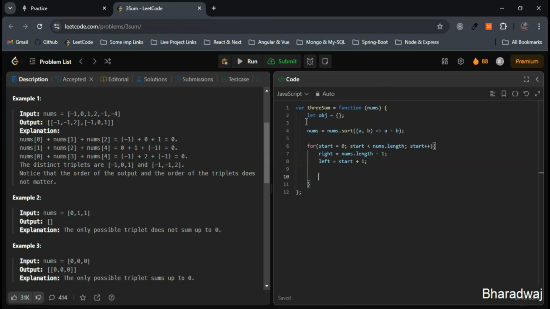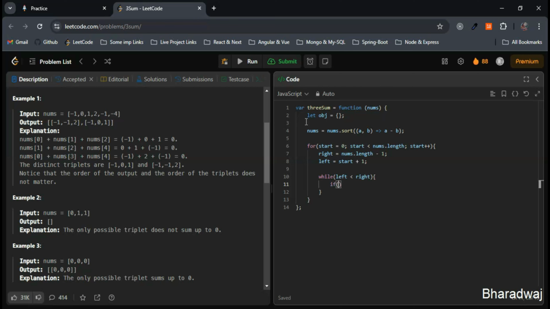So this is one thing. Next, as I had mentioned, we'll make use of the while loop, and we'll continue while the left pointer is less than the right pointer. So I'll give while left less than right. What formula did we use to check whether it is 0? Nums of start plus nums of left plus nums of right equals 0.